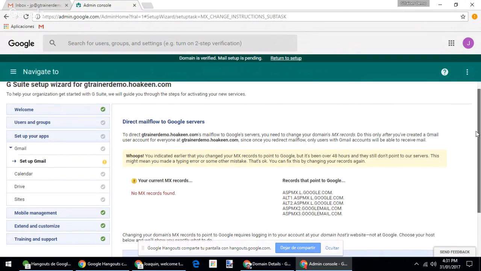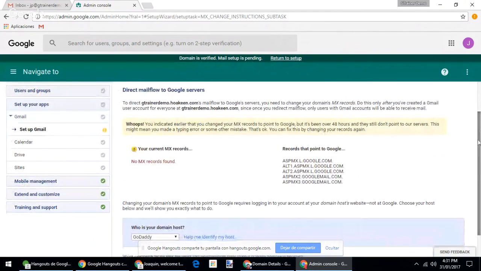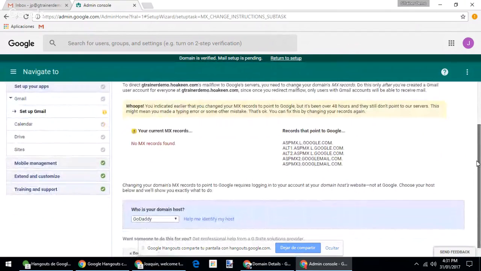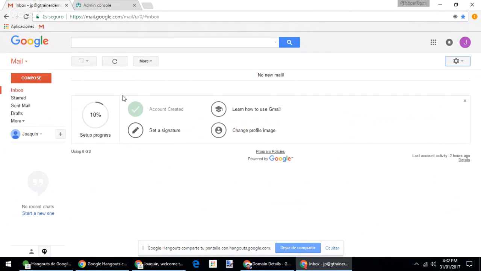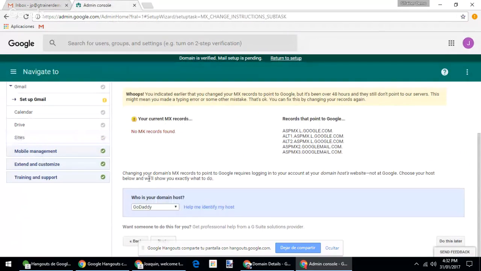Well, in this particular case, for some reason, they're not being found, but I know I've done it correctly. And the reason I know I've done it correctly is because my email is working. I can send emails from here already. I wouldn't be able to send or receive emails if I hadn't done it correctly. I'm not sure why the admin console is saying that they're not being found. But well, that's basically what you need to do.